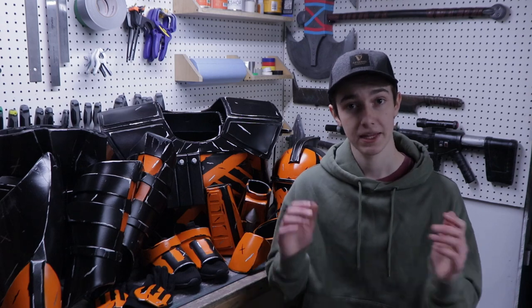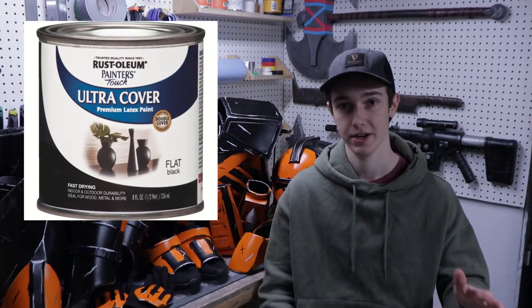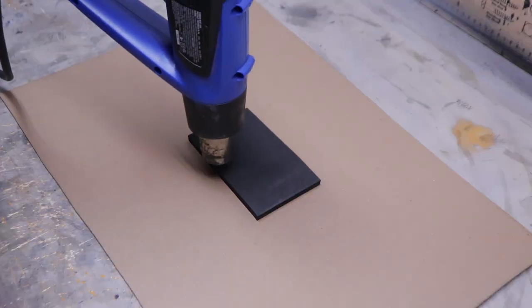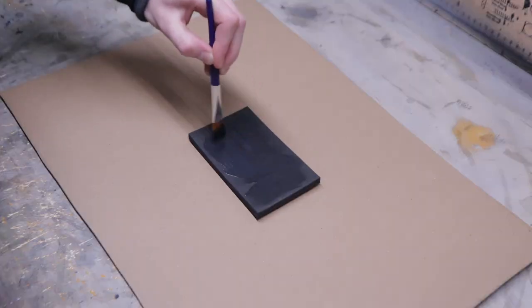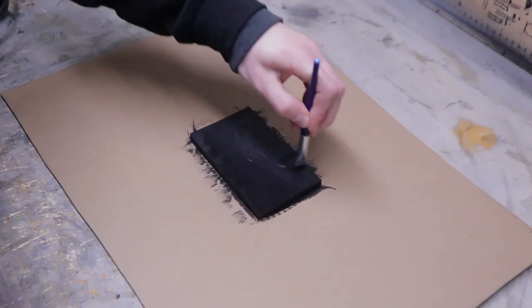First, I would replace the Plastidip with 3 to 4 coats of latex house paint. Matte black works great. Just make sure you heat seal your foam first. Latex house paint is great to properly seal EVA foam. It dries really fast and doesn't smell bad. The only downside is you have to apply lots of coats.